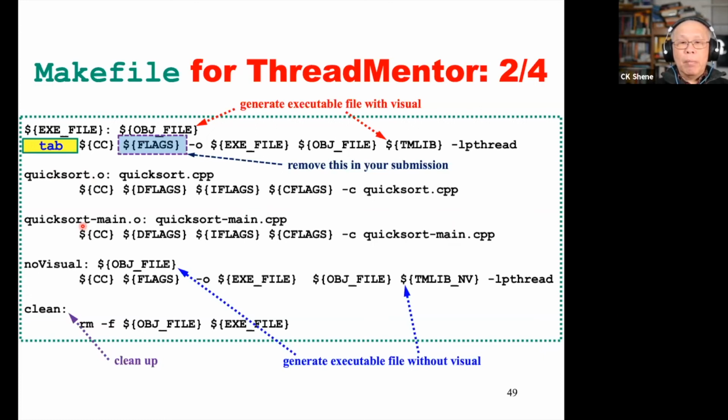So as I mentioned earlier, you copy the makefile from the common directory to your machine and name it makefile-original. When you create your own file, you make a makefile and call it makefile-local.